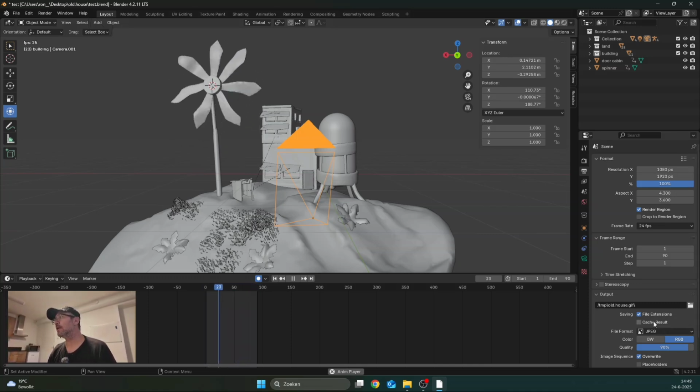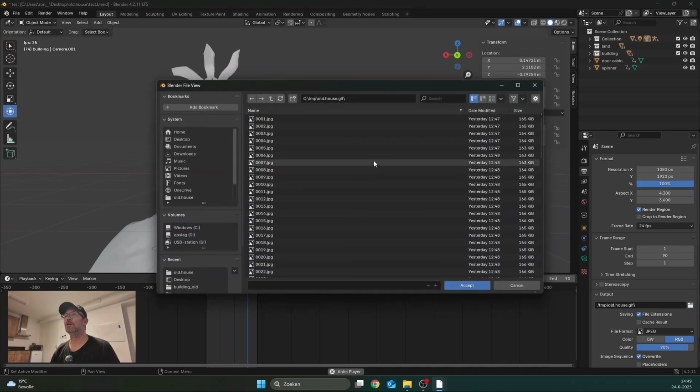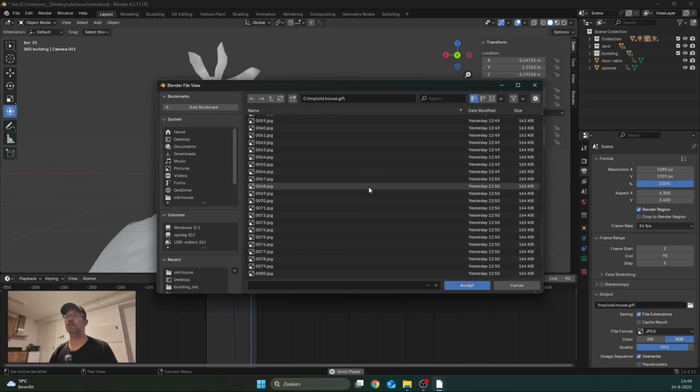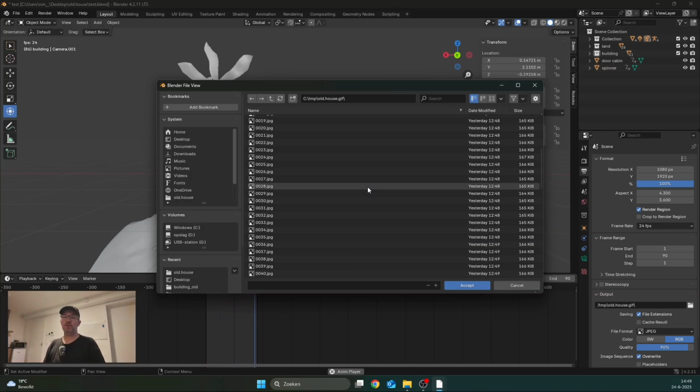And that's about it. Here you can set the options where you want to create the GIF. If I click this, you see there's a lot of images. This is the output. There's 90 frames. You can just go to the internet and make a GIF out of it. For me, that brings the best quality. I tried other apps in the past, but Photoshop wasn't making the correct GIFs.